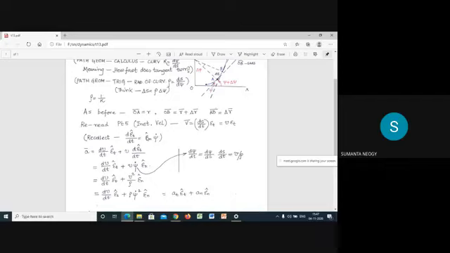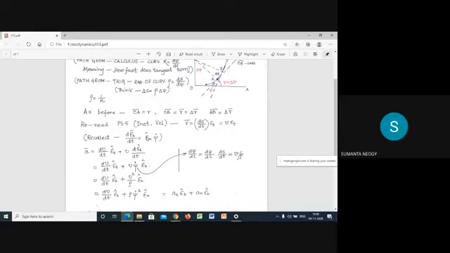See, this is a deduction. The deduction of the result is d epsilon dt. See, d epsilon d theta is n d theta dt. Instead of theta you put psi, what do you get? N d psi dt. What is d psi dt? Psi dot. What is n? The counterclockwise unit vector. What is the tangent unit vector? Epsilon t. It is epsilon n. Where is the problem? Okay, sir, no problem, I got it.